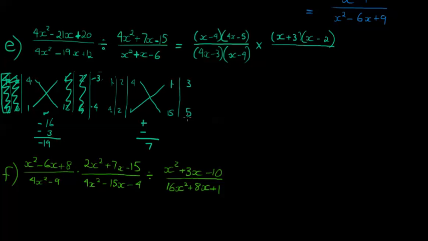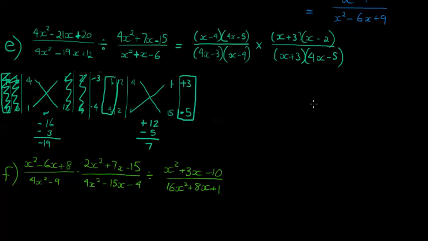Then 1 and 5 gives me 5, 4 and 3 gives me 12. Okay, so 12 minus 5, indeed that does give me 7. So we have this one and that one. Okay, they work. So we have negative 5, positive 12, so in other words 1 times negative 5 to give me the negative 5, and 4 times positive 3 to give me the positive 12. So I've got 1x plus 3, so it's x plus 3, and the other one is 4x minus 5. 4x minus 5.